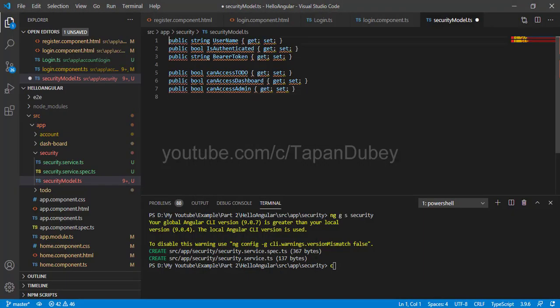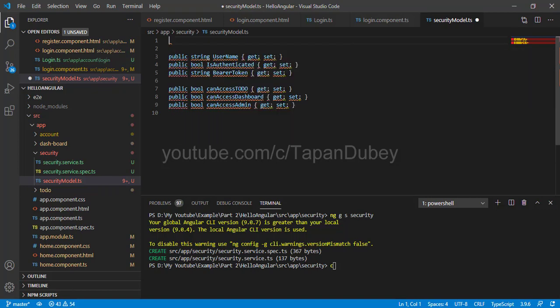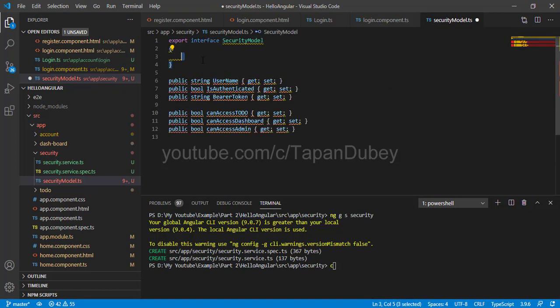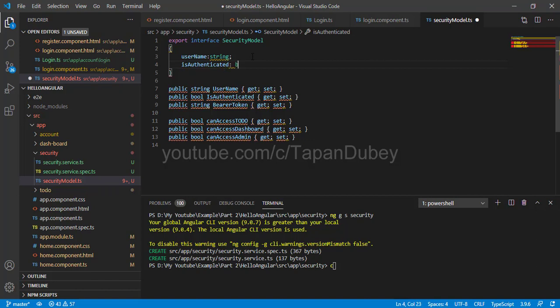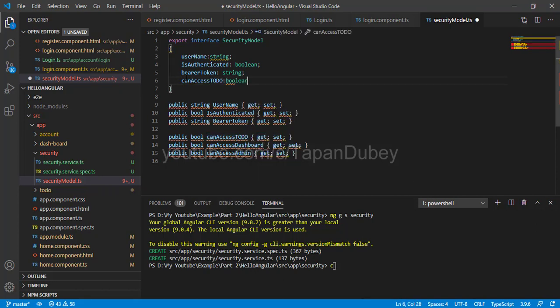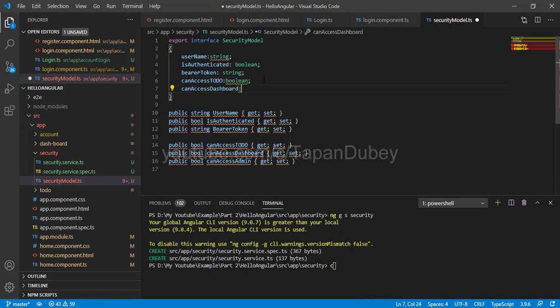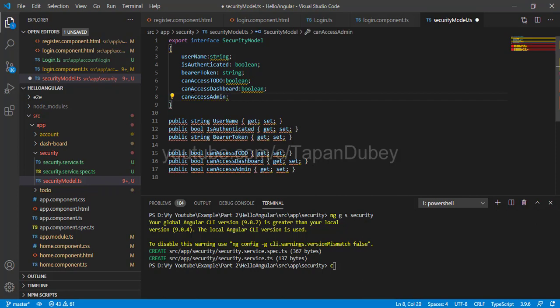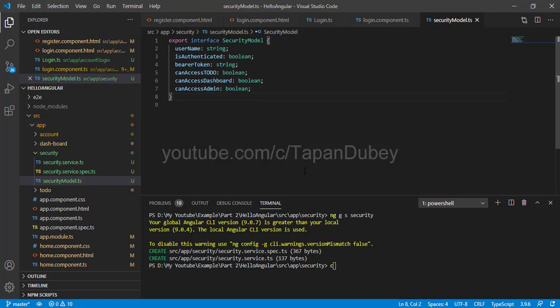Now let's create an interface called security model and add all the properties: username, string type; isAuthenticated, boolean; bearerToken, string; canAccessToDo, boolean; canAccessDashboard, boolean; and canAccessAdmin, boolean.